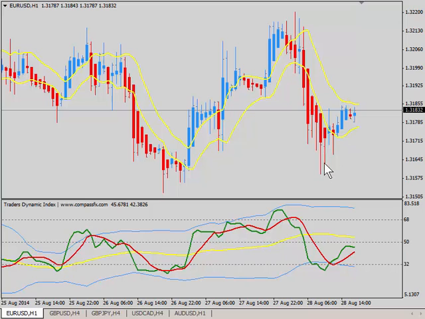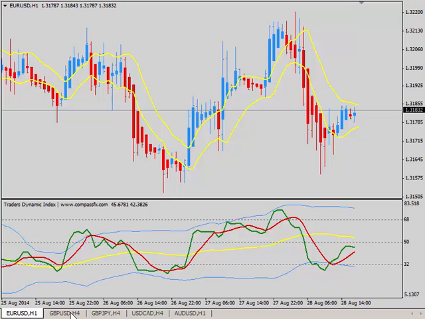So when the market pulls back up and you're thinking, well, there's a possible double bottom here maybe, then maybe I should be going long. Well, if you look at a little bit longer term picture and see that it's inside the price action channel, there's no trading going on. As a matter of fact, in this case, look at the Traders Dynamic Index. You can see the green over the red rising, but it's below the yellow market baseline. There's no trading here. The current sentiment in the market is going opposite the direction of the overall market sentiment. It's slightly downward in the market baseline.